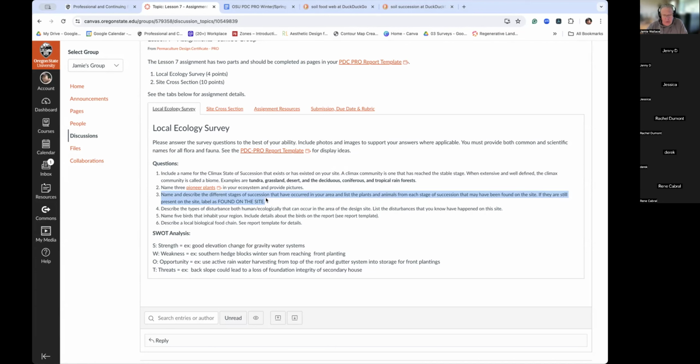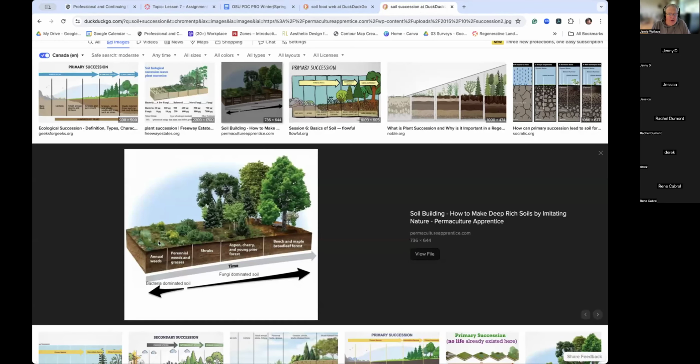So how are you going to create some planting areas that are going to indeed thrive versus being stuck in this annual weed cycle?